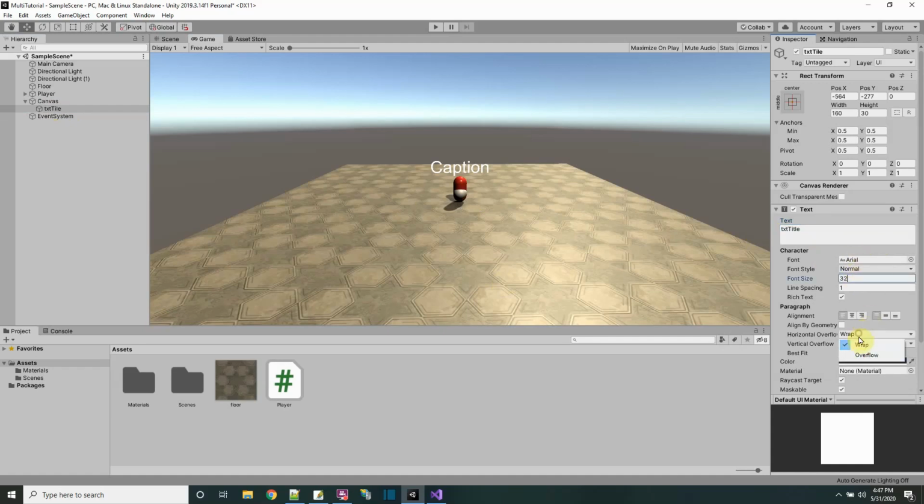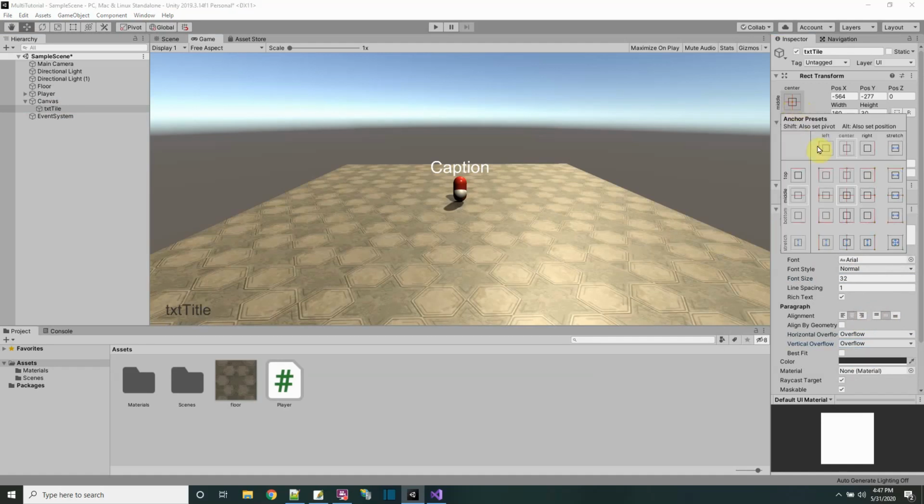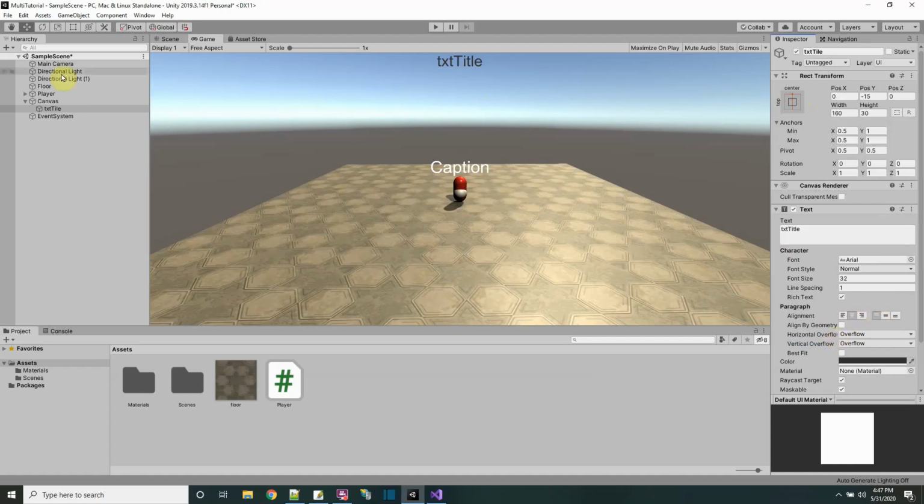Font size 32, and turn overflow on, centering, and then most importantly of all, up here, I hold down the Alt key and press this button with the Alt key held down, see? And I'll set the position to the top of the screen like it was in the other thing. Now why does it look like it's off the screen? Why? Because of that. There we go. It's there, so that'll show the title. Bam! Okay, we have everything in place. Oh, we should have a function that sets the title.